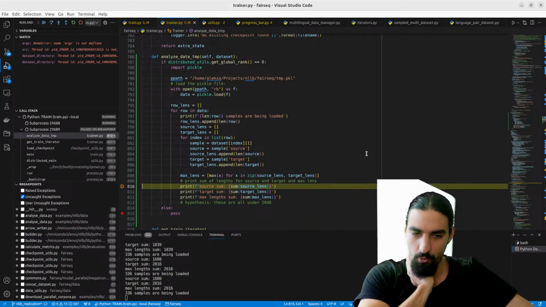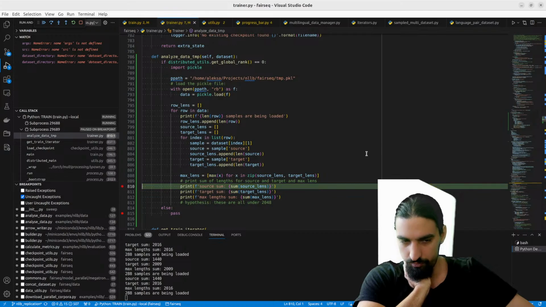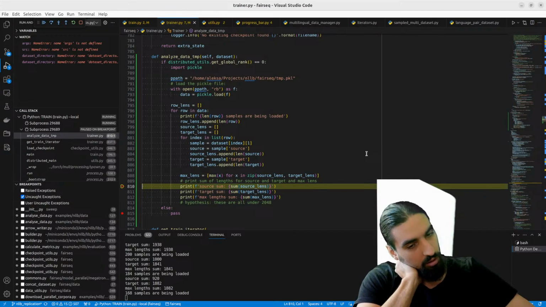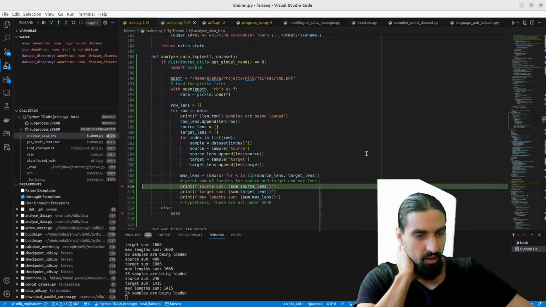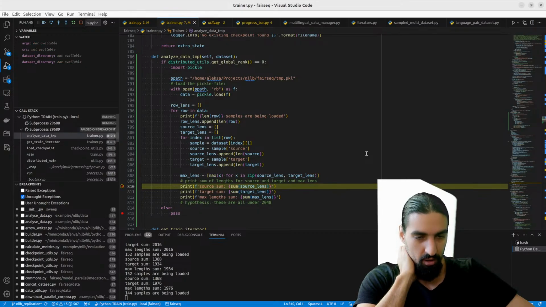Again 336, 288, and then reducing, and then 80, 24, 16, back to the old number, and then it keeps going, reduces, goes back, reduces, goes back. And cyclically like that, we just keep on going.